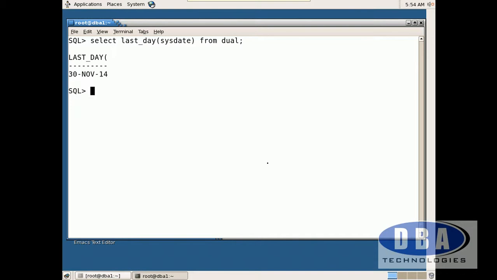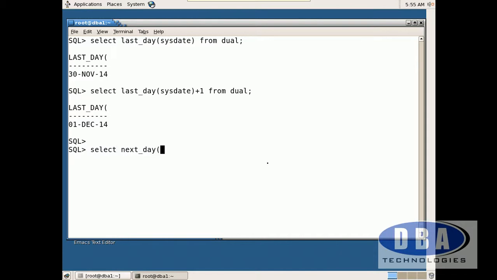It shows that. Okay. If I use select last day of sysdate plus 1 from dual, the last day of this sysdate is 30th November, plus 1 means 1st December. Understood the concept?